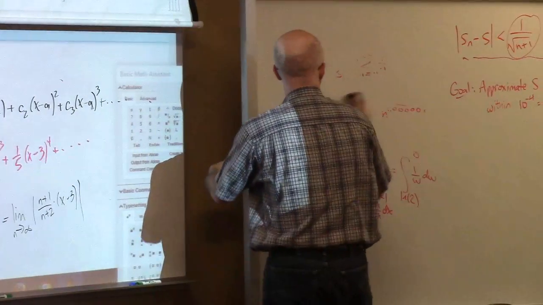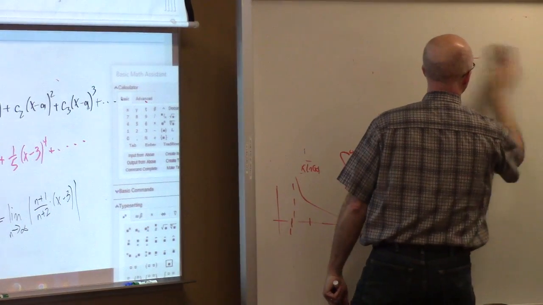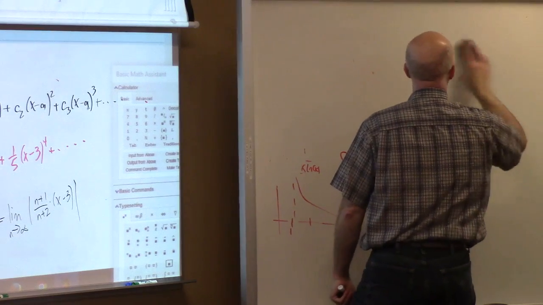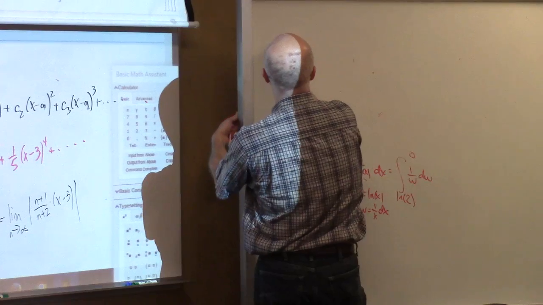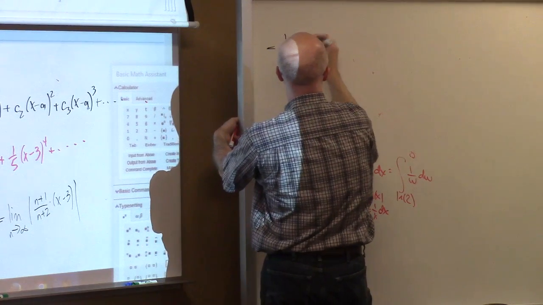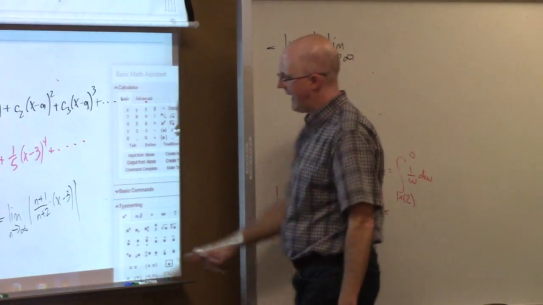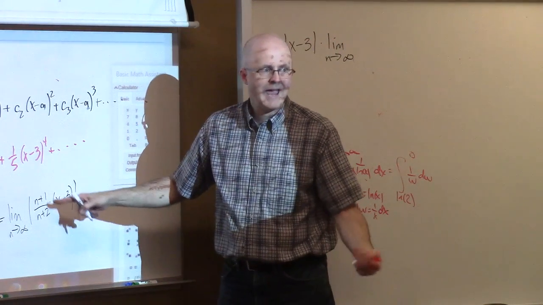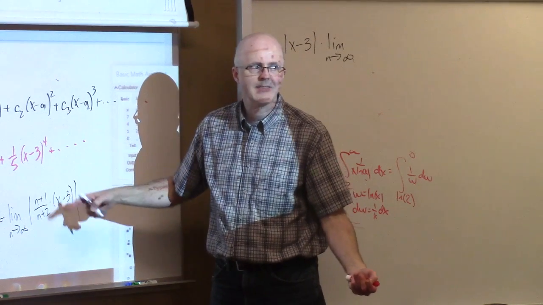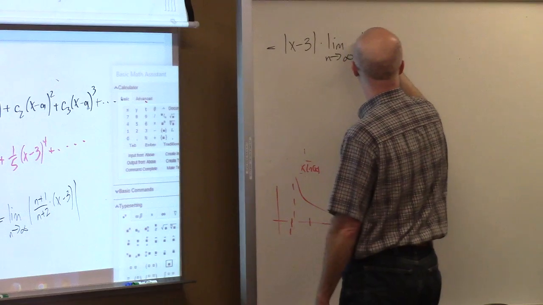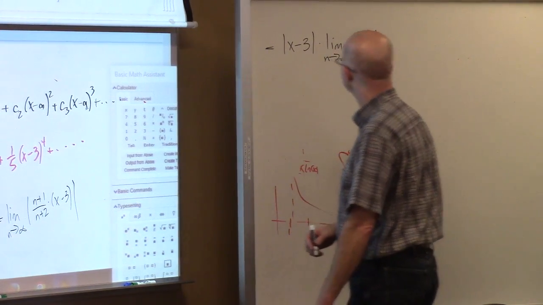You can write it like that. Technically speaking, you can also factor out the absolute value of x minus 3 because it doesn't depend on n. And that probably would be a good thing to do here. So this will equal the absolute value of x minus 3 times the limit as n goes to infinity of the absolute value of the ratio there, though n is greater than or equal to 0, so this is a positive quantity and the absolute value signs can go away. That won't always necessarily be the case, but it is here.